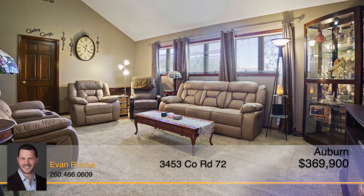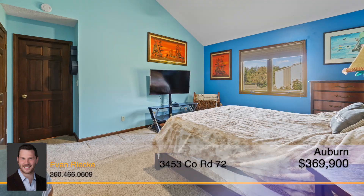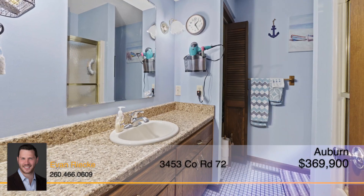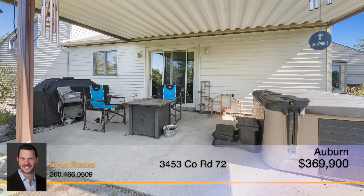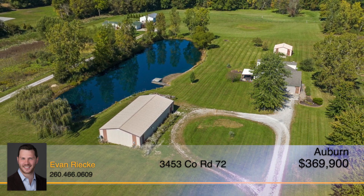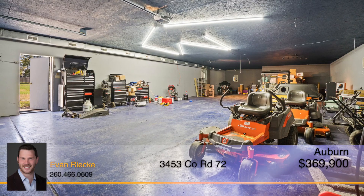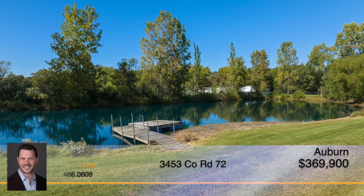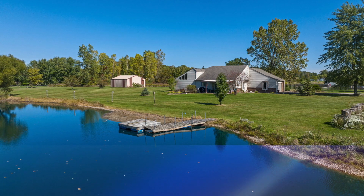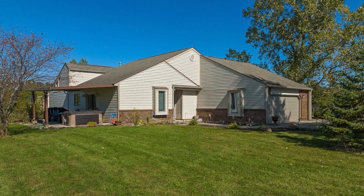The large living room boasts a vaulted ceiling and many windows that allow beams of daylight to pour through the home. A wonderful master bedroom is off of the living room and has an en suite as well as his and her closets. Off of the kitchen is a covered patio with a hot tub providing wonderful views of the pond. The pole building is outstanding with over 2,000 square feet, allowing for maximum storage of toys, ATVs, and anything else you may need. This wonderful property is complete with three apple trees, a peach tree, and a pear tree, situated right behind Leo and Auburn. Don't let it slip away. Call Evan Ricci for more information.